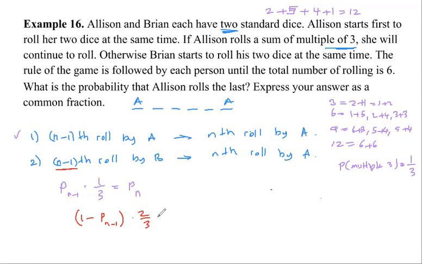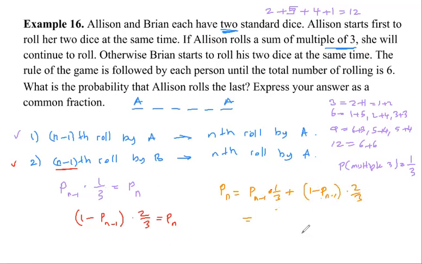This is equal to what? This is equal to P of n for the second case, right? And then we should add these two cases, because these are the only two different cases that we could have. So let me try using a different color. If I add these two, this number and this number, that's my probability. So let's say Pn is equal to Pn-1 times 1/3 plus 1 minus Pn-1 times 2/3.